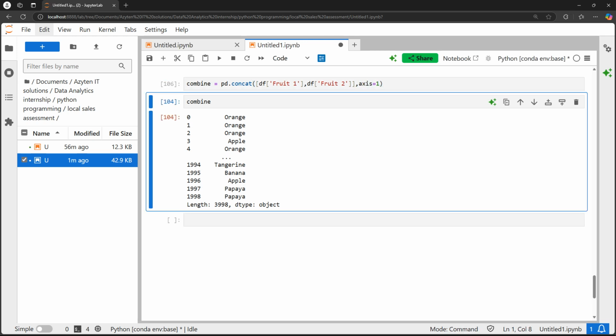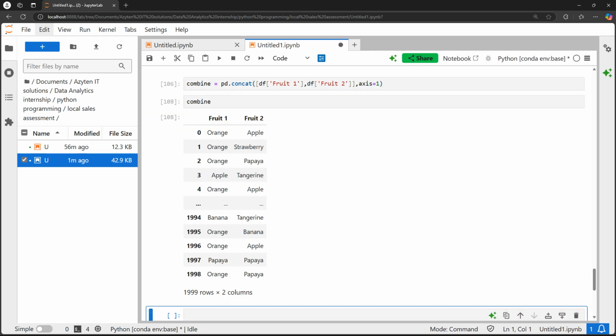If I got anything serious. Oh yeah, this is interesting. Oh, this is not helpful. Actually, I want to combine two columns together.